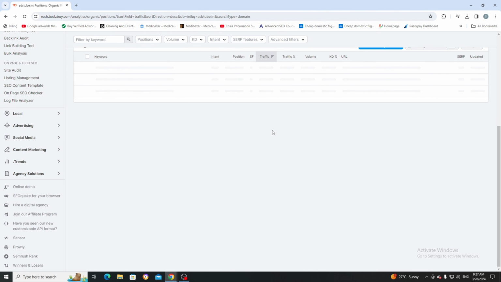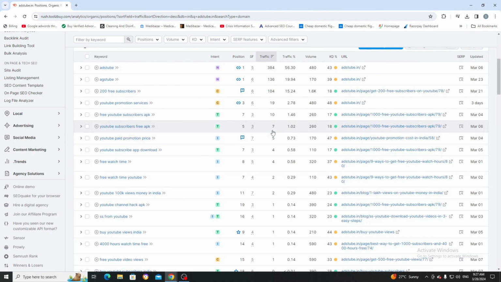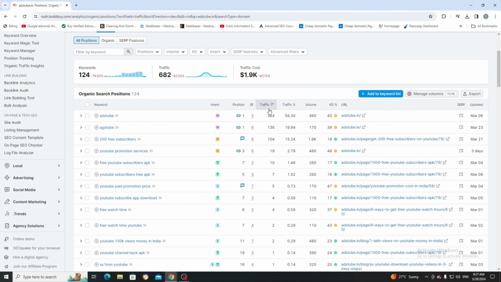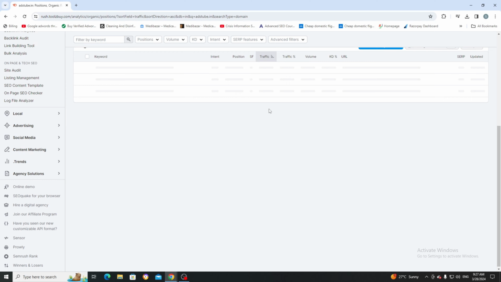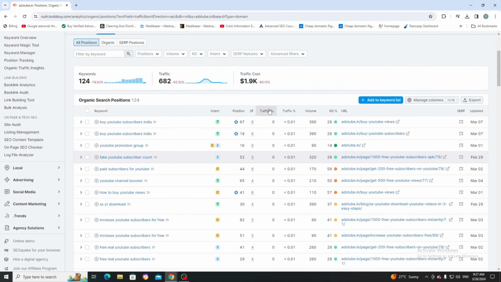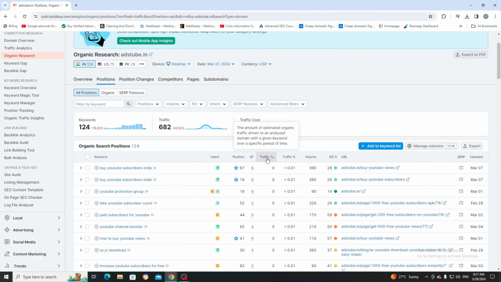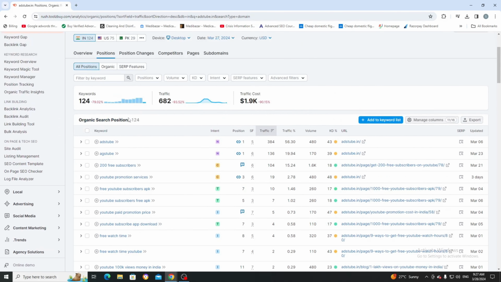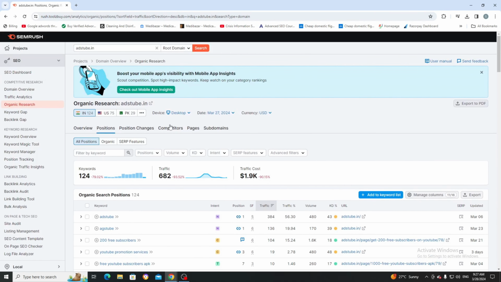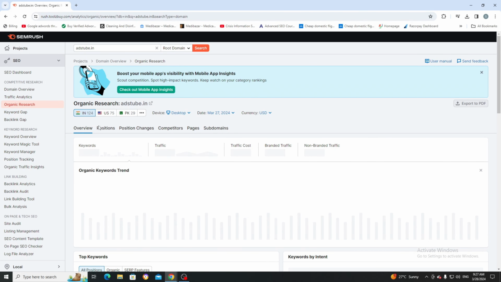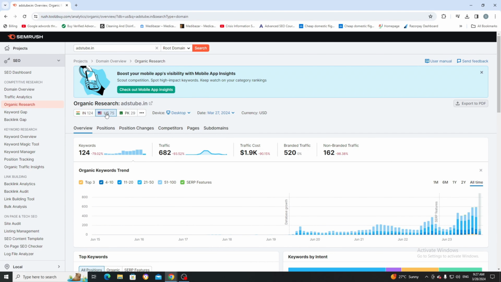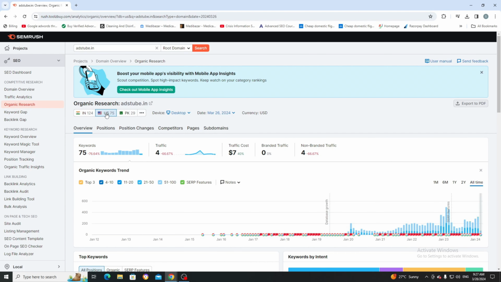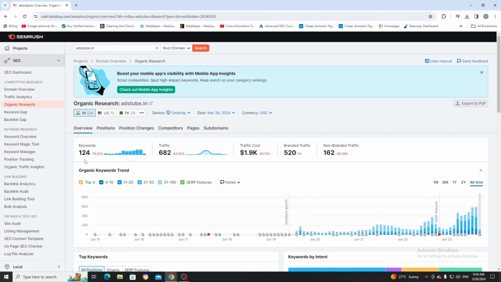The top traffic keyword is, I think, the one we have ranked on. You can also check their keywords ranking in the United States, Pakistan and others, but AdStube belongs to India.